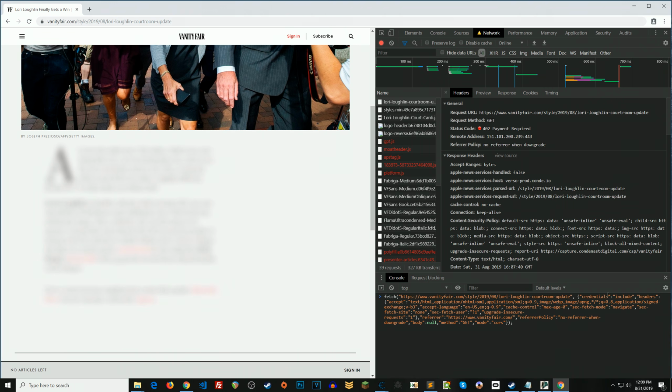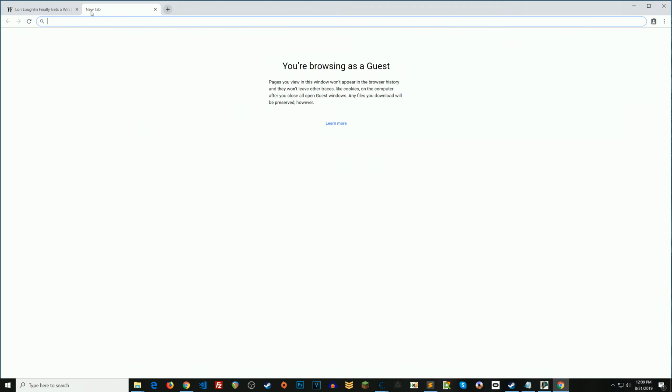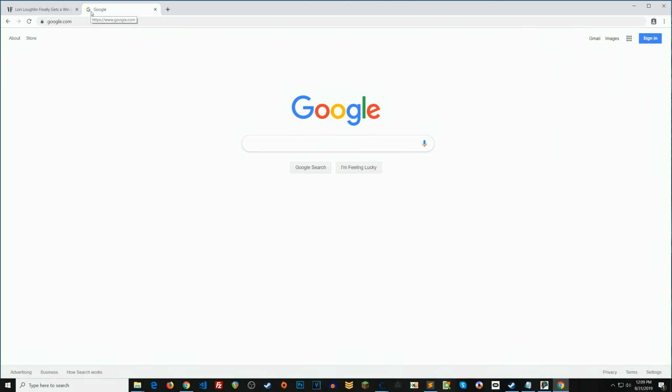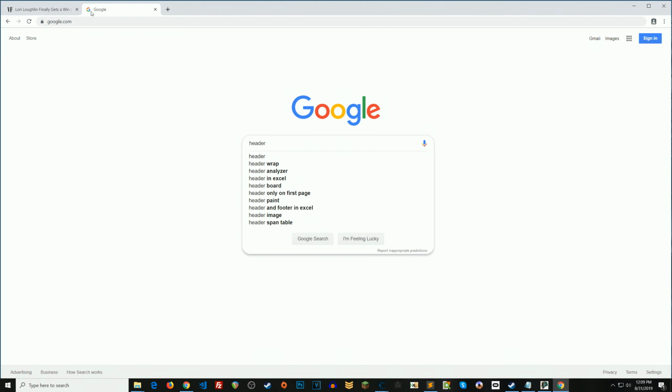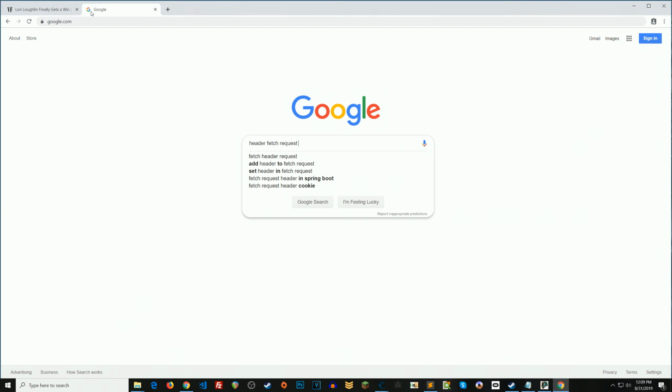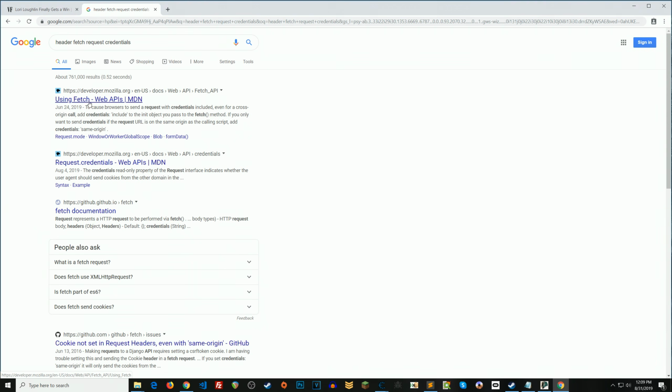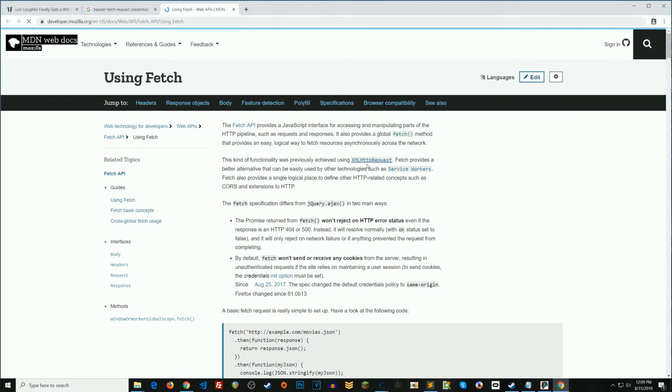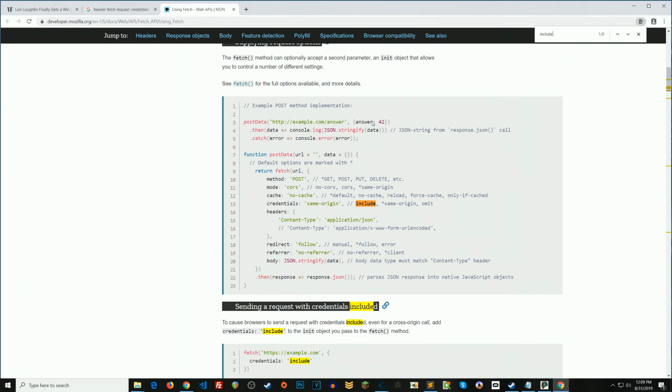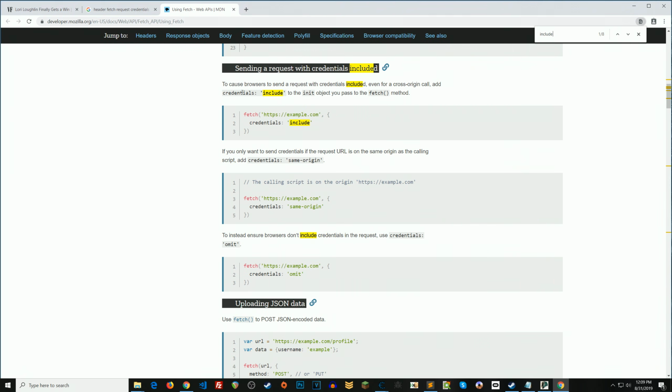But if we look up credentials, Google, header, fetch, request, credentials. Okay, using fetch. Open this, Control F, include, credentials include. To cause browsers to send a request with credentials included.